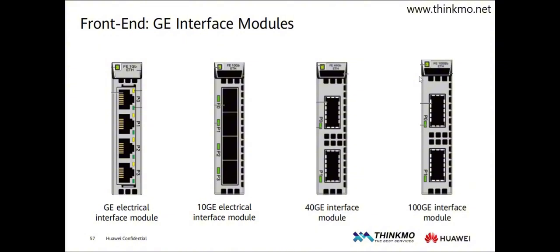The types of interface modules we are discussing today are actually distinguished from this rate to the type used. In terms of usage rate, it ranges from 1G to 10 to 40 to 100, which is a change in transmission rate. The change in modules is from electrical interfaces to optical interfaces, which is their main difference. Other than that, there's not much impact, just that the transmission rate and distance are getting larger and faster. These are some characteristics of these GE interface modules. Here you can simply choose based on your actual needs. This is our first type, our interface module.